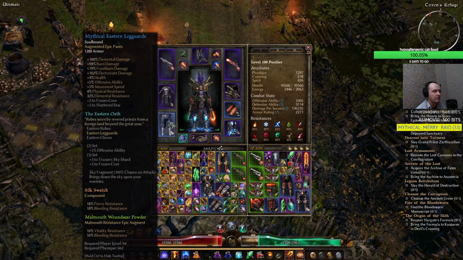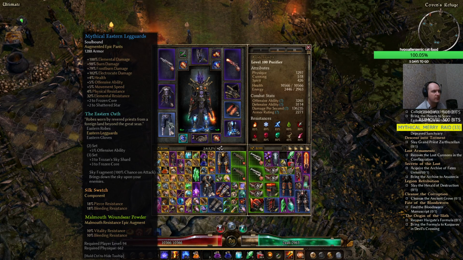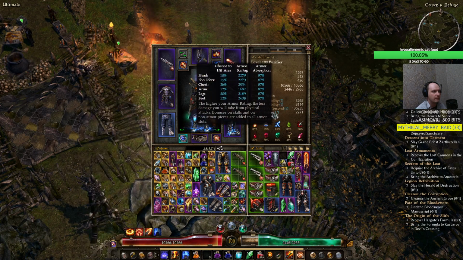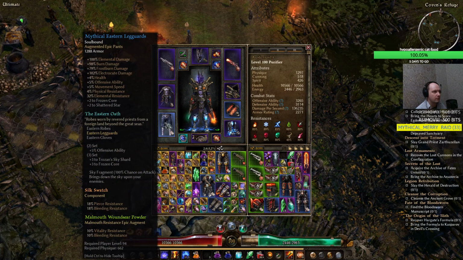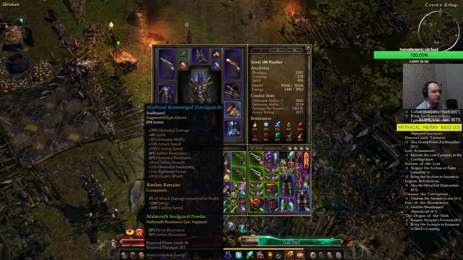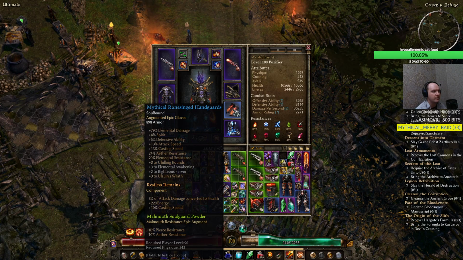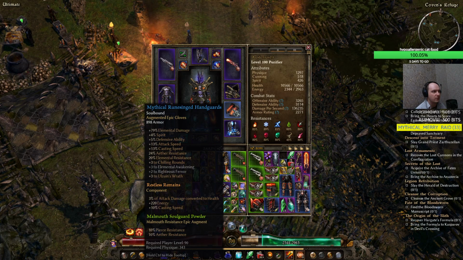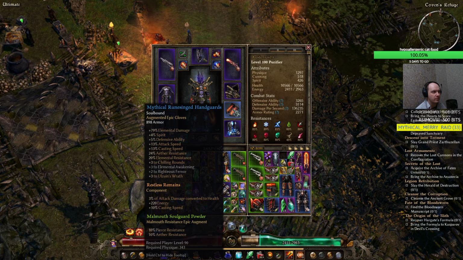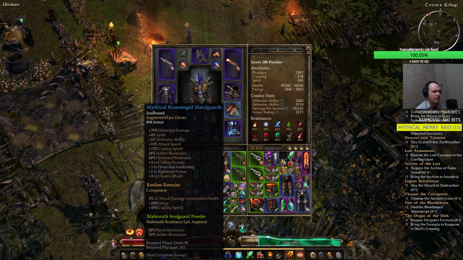Pants, Eastern Leg Guards, Silk Swatch instead of plus 20 to armor absorption, which I think you can play with, and I think you can play with the gloves as well. There's a Wyvern Bone Gloves. I wanted to craft it, but because of easy resistance that we're going to be losing by crafting those, we're keeping these gloves, which is basically the worst item in the build.